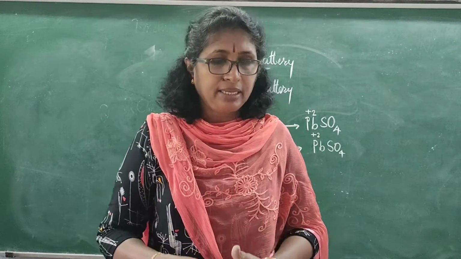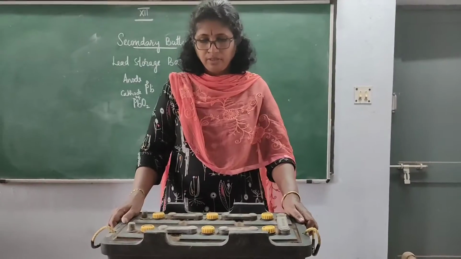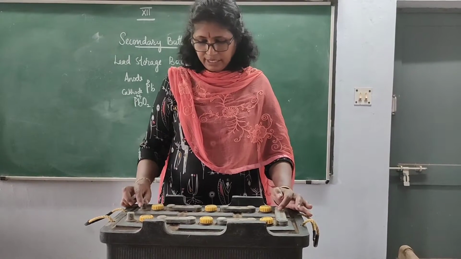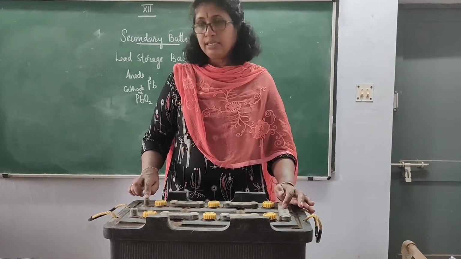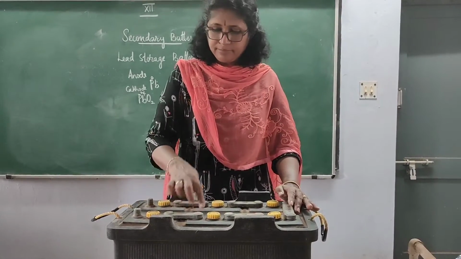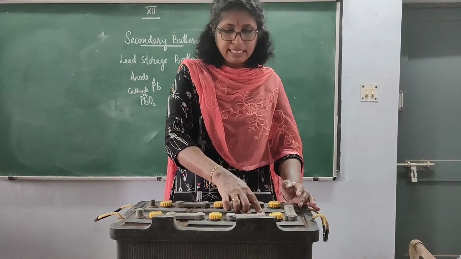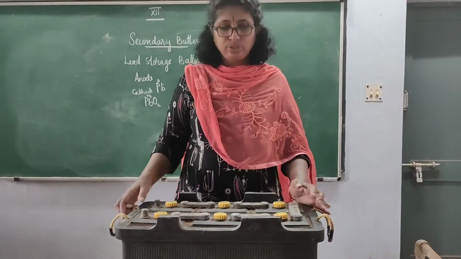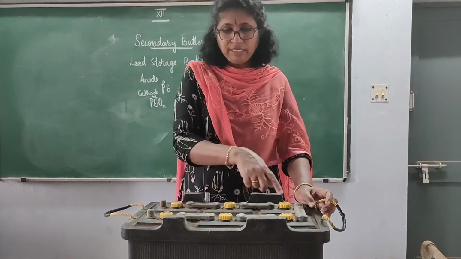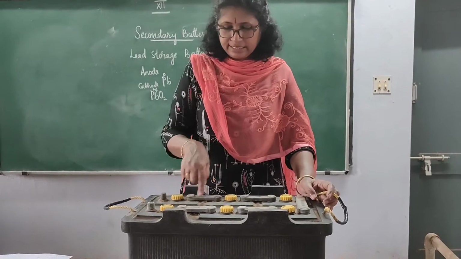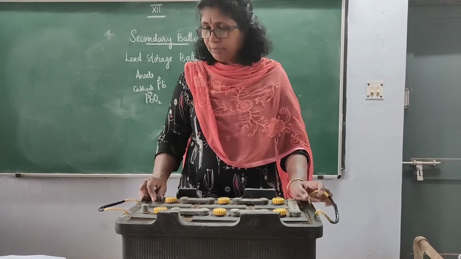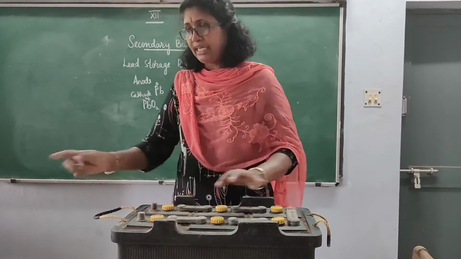So we get a supply. Now this is a lead storage cell. This is one anode, cathode, and like this they are connected in series. Each of them is one cell, and they are connected in series to get a battery. Each one will give 1.5 V. This is one cathode, anode, then anode, cathode, and so on. They are connected from here to here, then you will get the voltage.